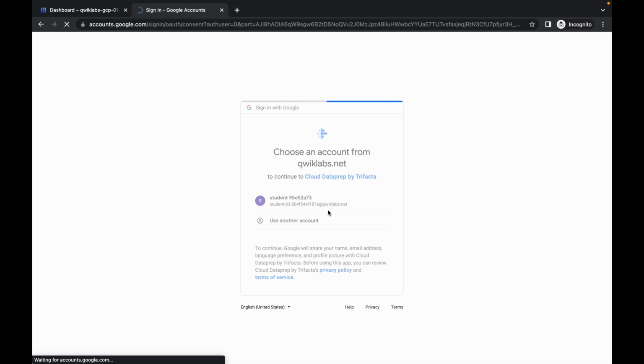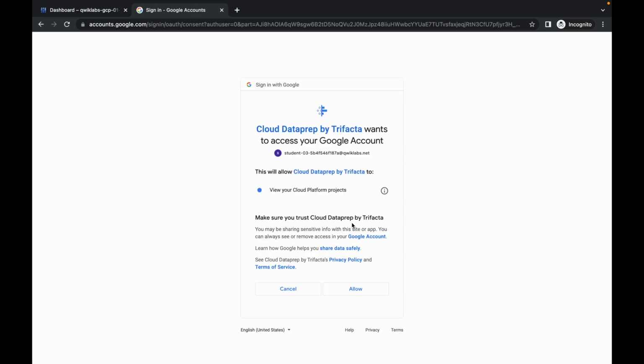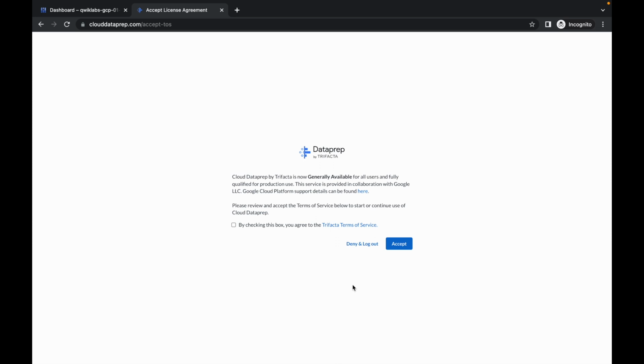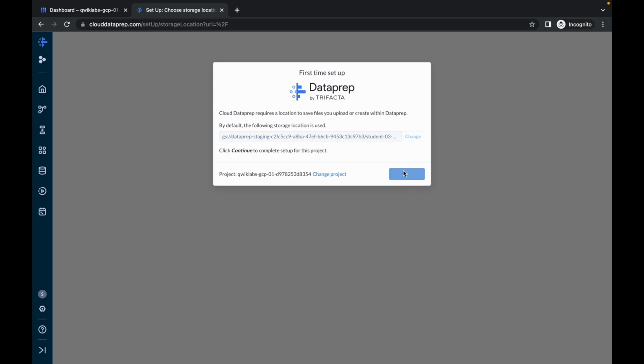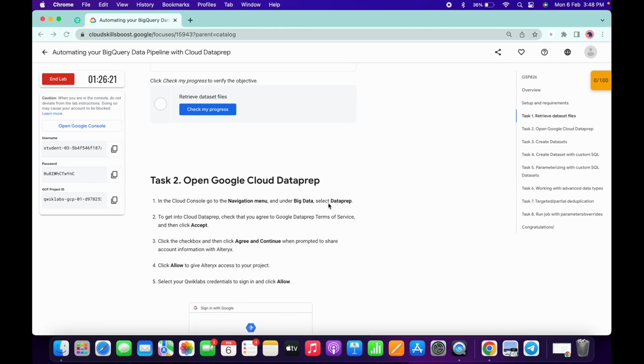Click on this, click on allow. Checkbox and click on accept. Just now click on continue. So we are done with task number 2 also.